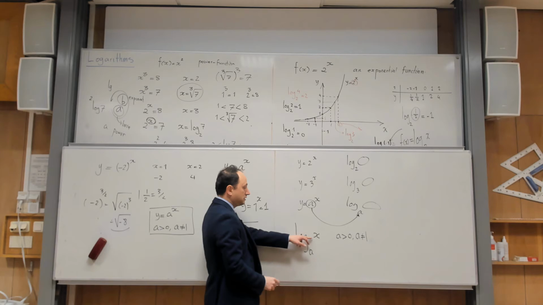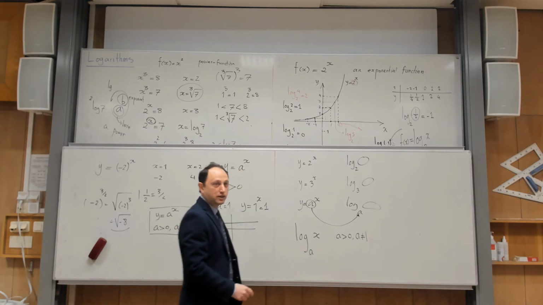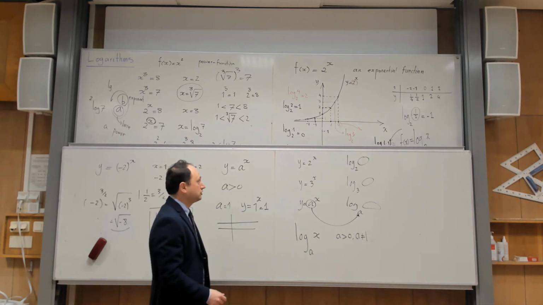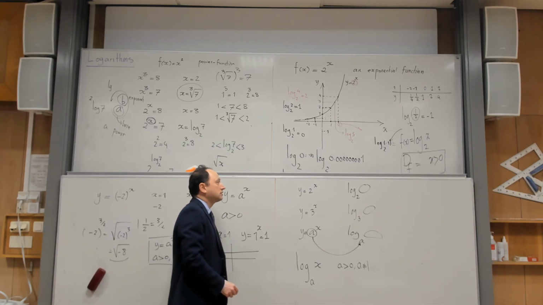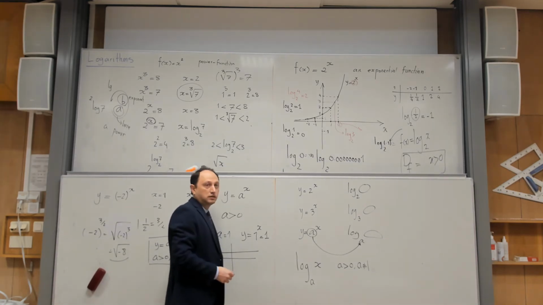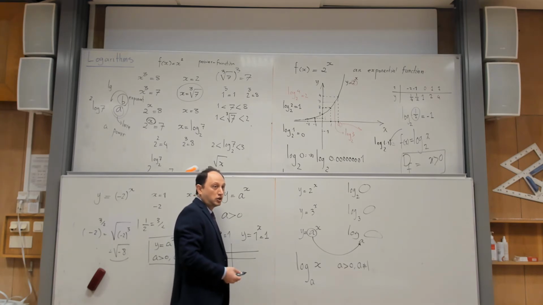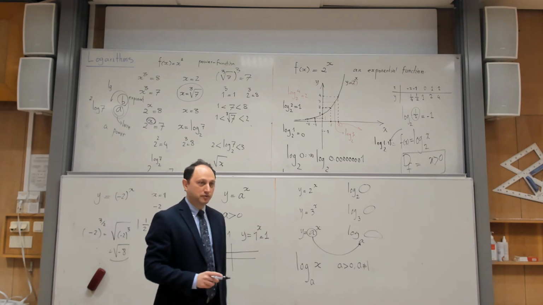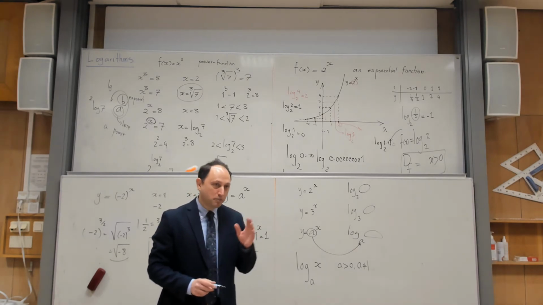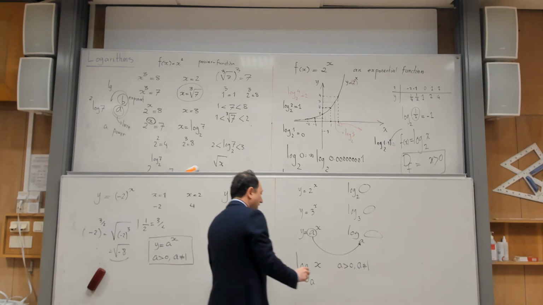And what was the condition that we have to respect for x? Forgot or you remember? What is x? Not negative. Not negative is not a good answer, because when you say not negative, it means that 0 is possible. But you should say positive. So x should be positive.